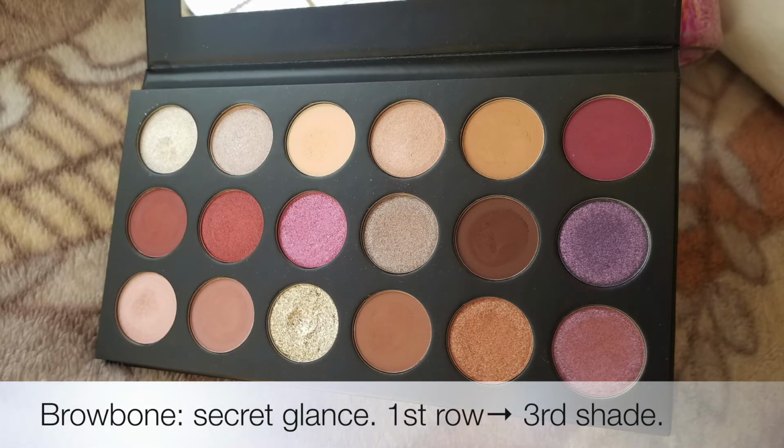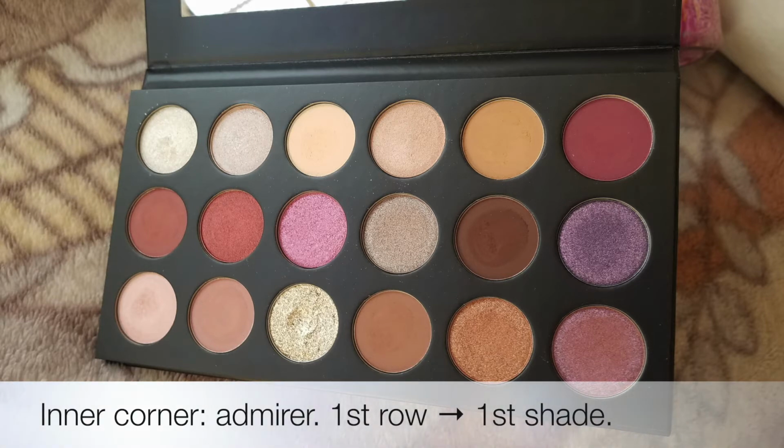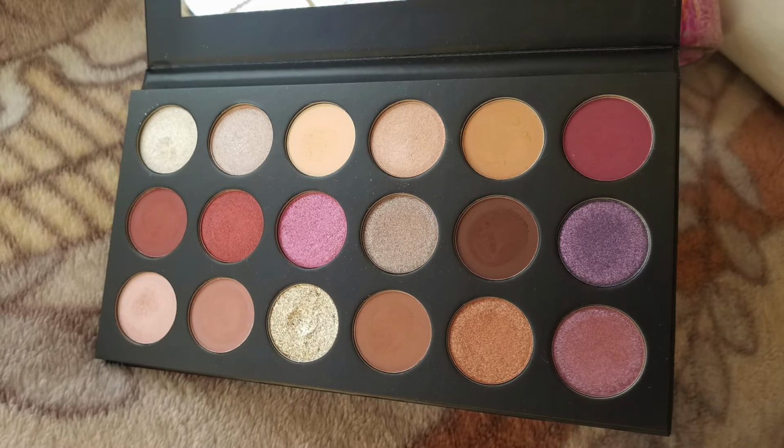So now I'm going to be taking the shade Secret Glance, and I'm just putting that underneath my brow bone. I cannot complete an eye look without putting an inner corner. So I'm going to be taking the shade called Admire, and I'm just going to be putting that in my inner corner.